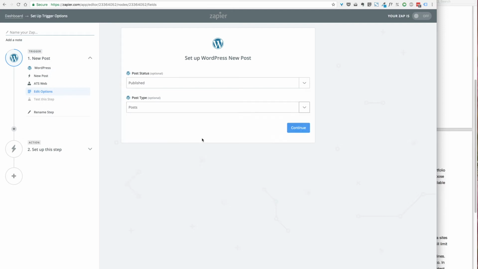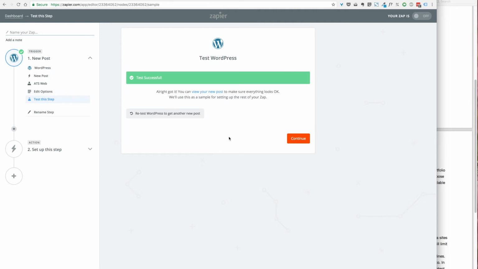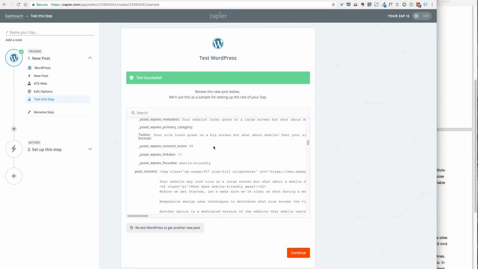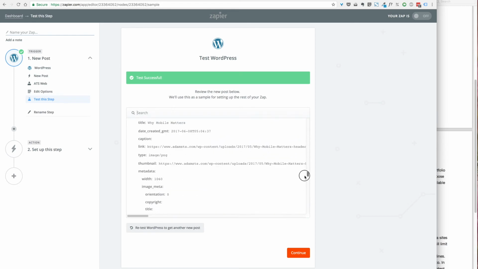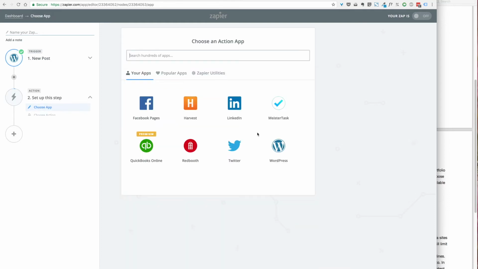I can have a zap that's pulling new project data and automatically publishing that out for me. So okay, in this case I'm going to say post. It wants to go fetch some information to use, and this is where we actually map in the data fields and how we want them to be pulled and then pushed out on the social media site. So you can view the post, and this will give you all of the relevant information behind it. There's a search here if you're looking for specific information, but this is really sort of a raw dump of everything that's in the WordPress database for this post. And really, it's just intended to show that it did connect and it got the information.